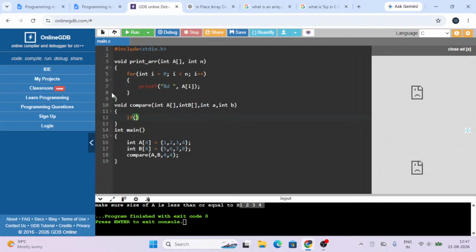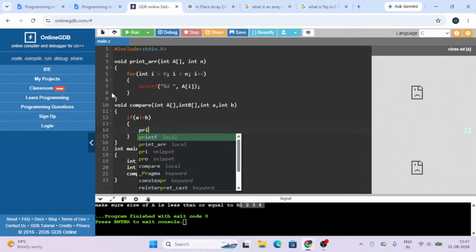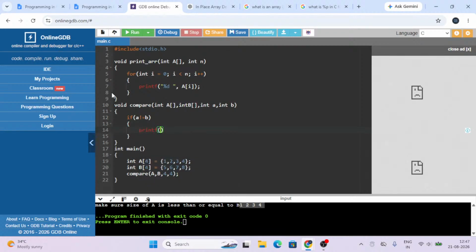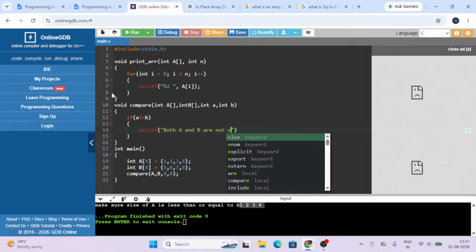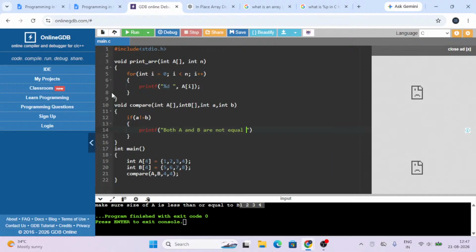So let's write the first statement: if A is not equal to B, printf both A and B are not equal. Because if sizes are not equal, it means at least one element will differ, right? So A and B are not equal, we can directly say.